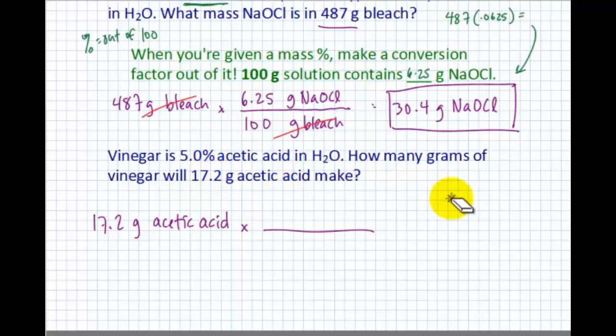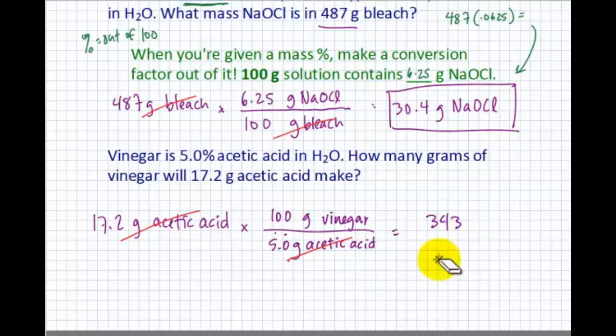Well, I'm going to be looking for an answer that's much larger than 17 grams because that's just the active ingredient. That's only going to make up 5% of the total. I can interpret this total as saying there are 5.0 grams of acetic acid per 100 grams of solution of vinegar. So cancel the unit. The answer I would get on this one would be, if I do it to 2 sig figs, 340 grams of vinegar.